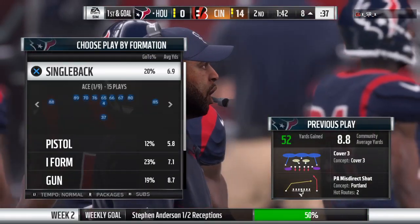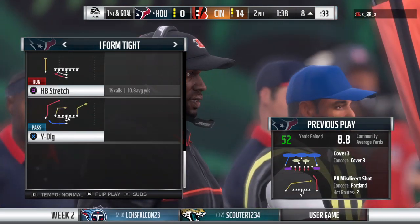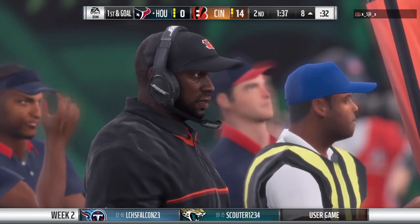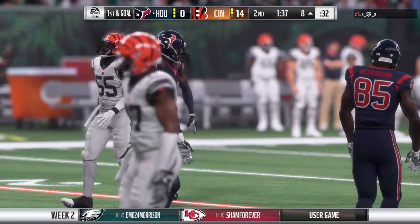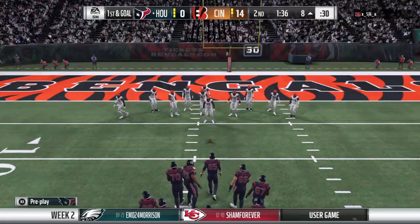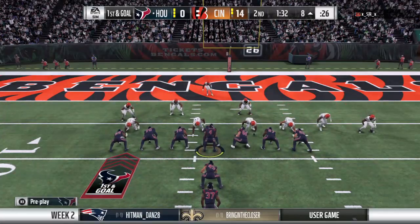A big-time play there for the Texans. 52 yards. Now, that play will end up on the highlights, and you'll see it all over the place. But what you won't see, the offensive line that bought the extra time, that allowed for the big completion downfield, those guys made that play possible.